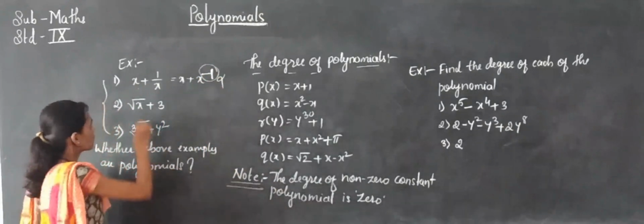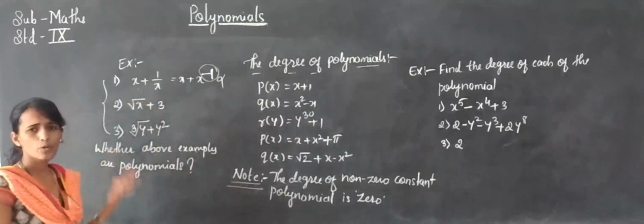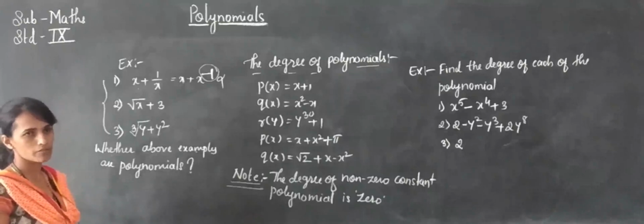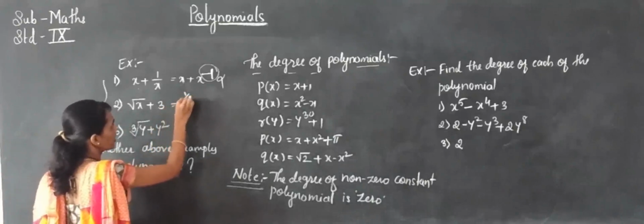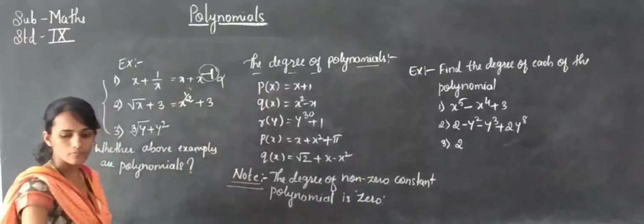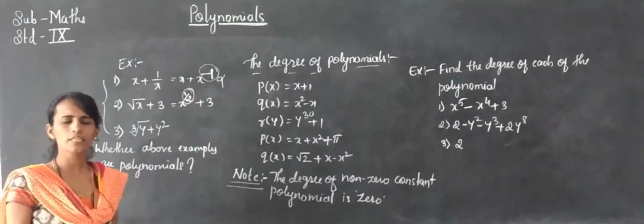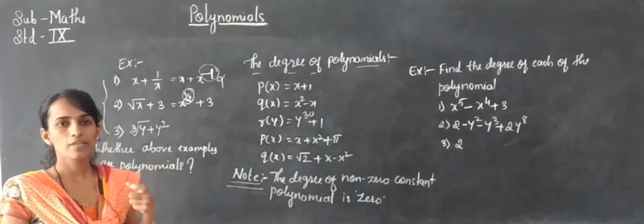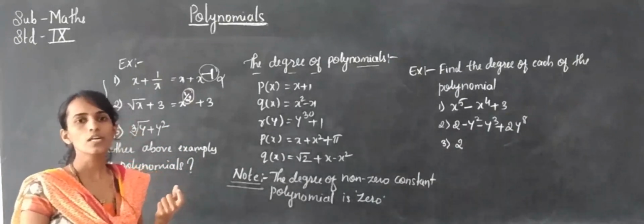Yes. The second case, 2x plus 3, is a polynomial, just like the one here. This is a polynomial, like the expression we will do. But if we write the square root of x as x to the power 1 by 2, plus 1, then here 1 by 2 is the exponent. Is it a whole number? No, 1 by 2 is not a whole number. So the exponent is not a whole number, the index of the variable is not a whole number. So that's why it is not a polynomial.